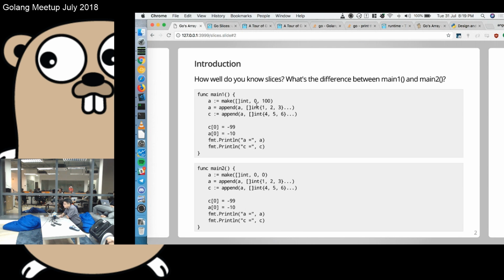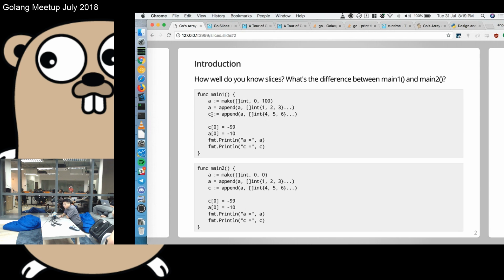Pretty obvious. Okay, so let's try something a little different because of the syntax of how Go does things. What happens when we append 4 5 6 to a, which we know is 1 2 3? We assign the result, 1 2 3 4 5 6, to a variable called c. Straightforward. So roughly a will be 1 2 3, and c will be 1 2 3 4 5 6. Everyone knows that.